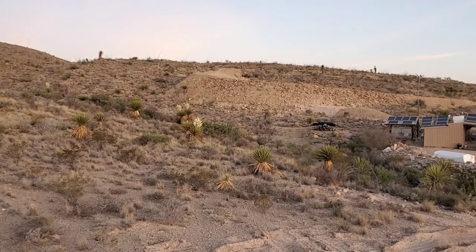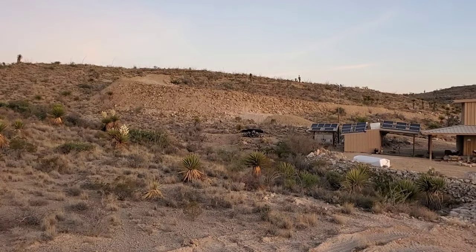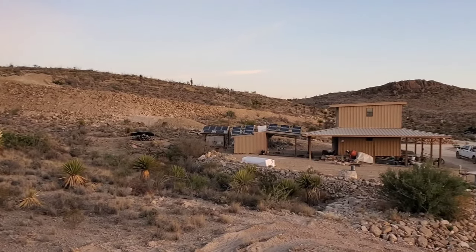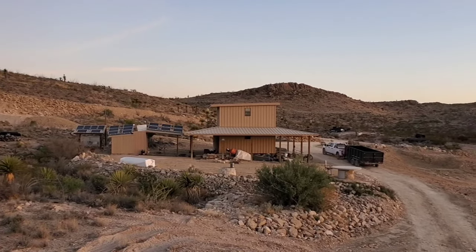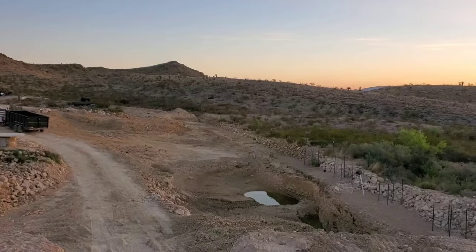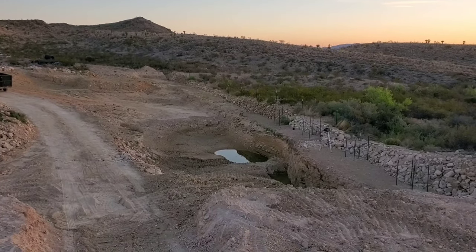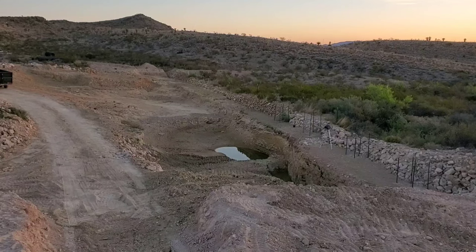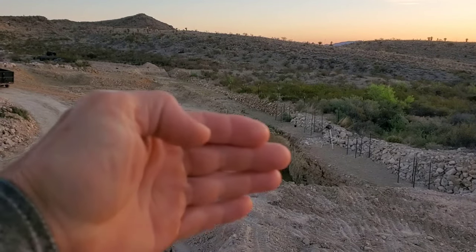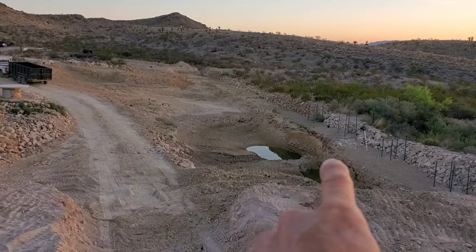Show you what I'm planning on doing today. I know I sound like a broken record on these, but that's what it takes to get this type of work done with one person, one machine, and one dump trailer. I will be back digging on the pond again. Today I hope I'll be able to get that last little section of spoils out of the pond, at least on this side of the creek right here that feeds the pond.